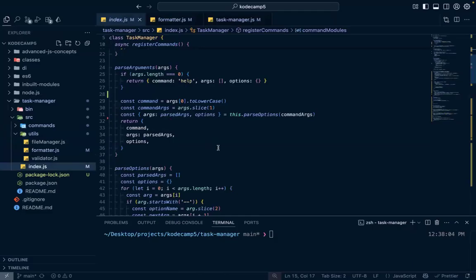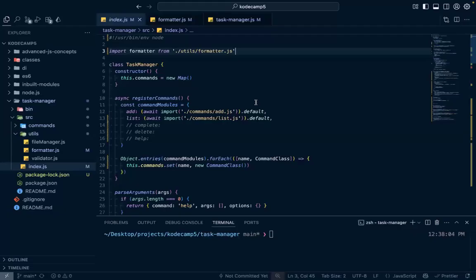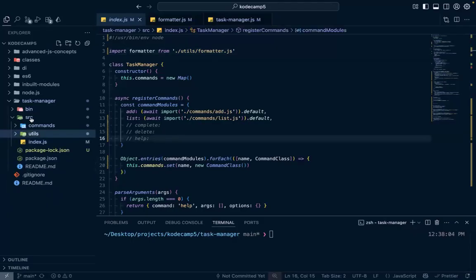Just imagine that you are building an application that imports 50 modules. That is what will happen if the application depends on those 50 modules to do what you want it to do. The client will have to send 50 requests to the server to get all those files in order to execute. So for this to be application and production ready, we have to bundle it. All of these things will be bundled in a single file. This is what we will discuss later, but I just want to brief you.